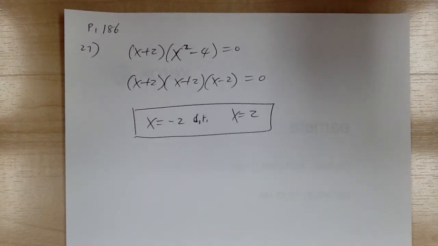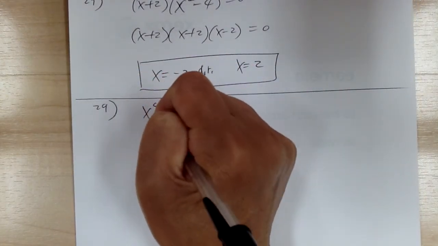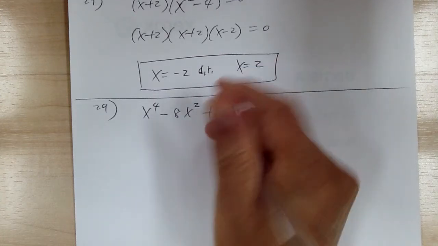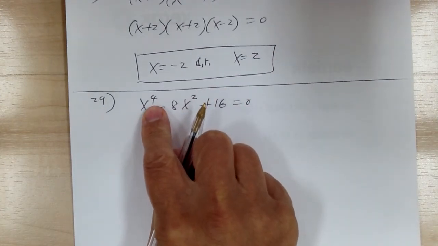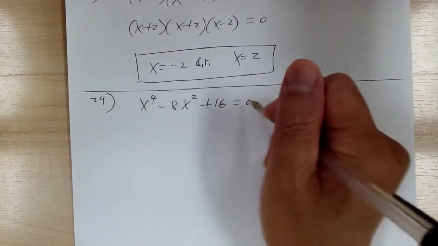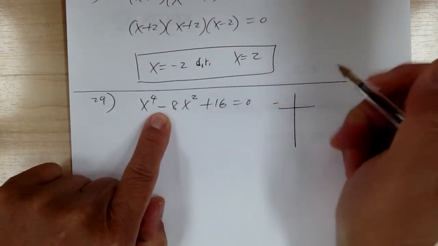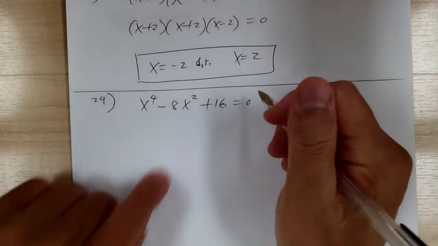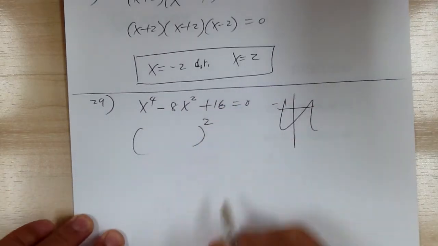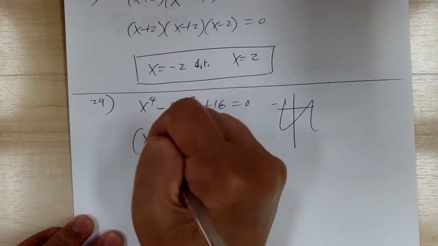Okay, let's go to 29. You have x to the 4 minus ax squared plus 16 equal to 0. Okay, so even though it has a fourth power, don't worry about that. Just do it just like a regular polynomial equation. Okay, so step 1, step 2, step 3, step 4. So master product is going to give you negative. Well, this one you want to do step 2, perfect squares. So let's try that first before we jump into step 4. So from this I need to get x squared.